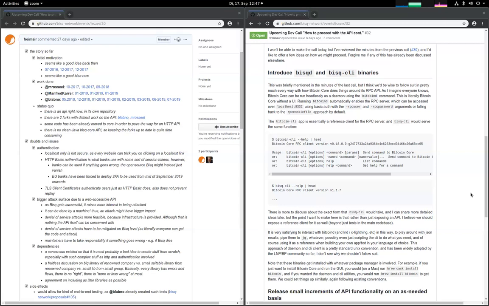So that would be the answer to that question from my perspective. And then also what Mike was mentioning, that anything HTTP wise would be implemented probably outside of Bisq proper. What I'm suggesting is that this most minimal API approach would be implemented in Bisq so that it's just all there out of the box, exactly like Bitcoin and the rest. You could just run Bisq with --daemon or run the Bisq D binary, and that's daemon by default. And voila, you can programmatically interact with Bisq, but probably from localhost or from a very specific IP address. Did that answer all your questions, Florian? Yes, it did answer. Thank you.